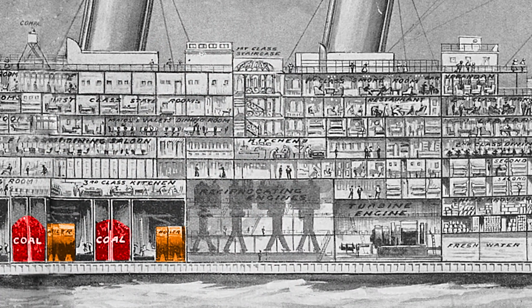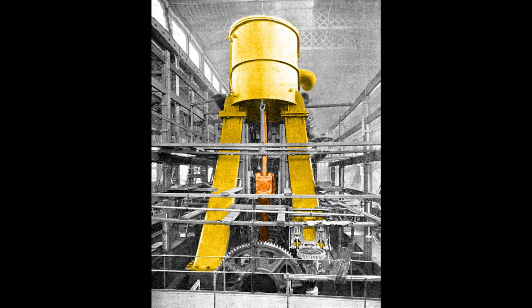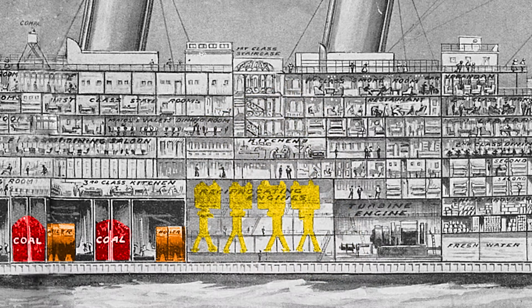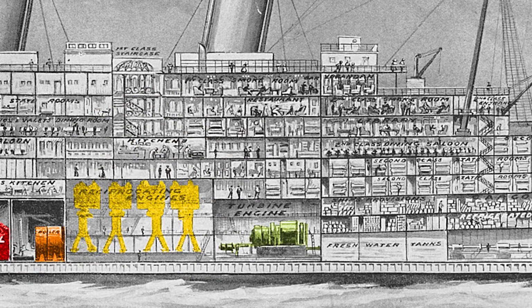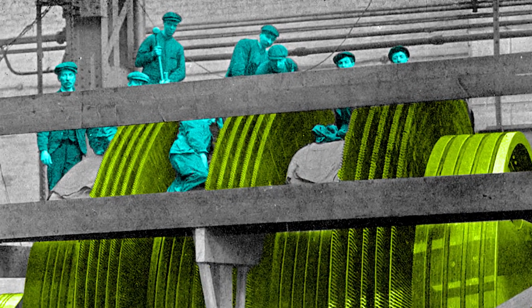The steam was piped to these reciprocating engines. The engines, when viewed from the front of the ship, look like this. The orange is the piston rod, and inside the cylindrical casing is the piston. This worker peering out of this casing gives a sense of the engine's size. Excess steam from these engines was used to drive a turbine engine. This shows the turbine under construction and without its outer casing. Note the workers at the top. This is huge. If you look closely, you can see that the turbine is made of hundreds of individual blades.